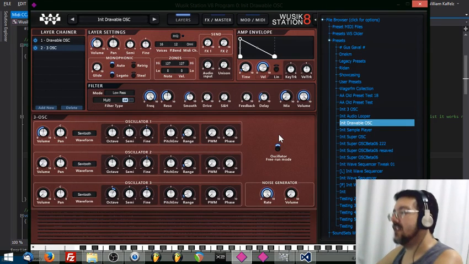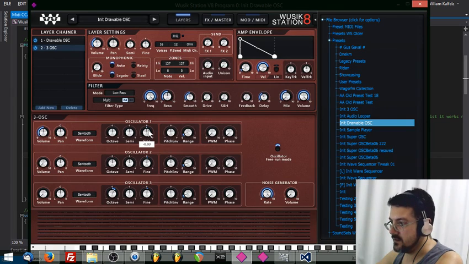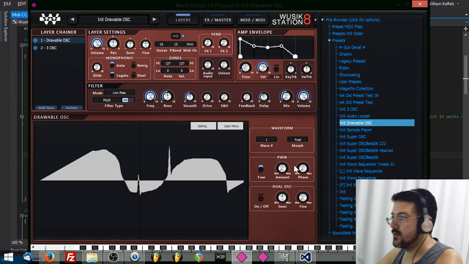It's very slightly off tune, to be honest. 0.03 is not very much, but what do I know?